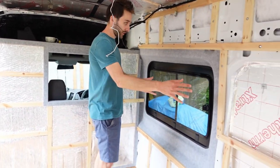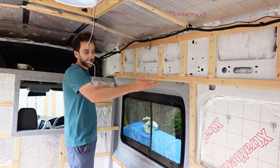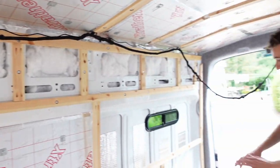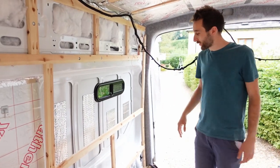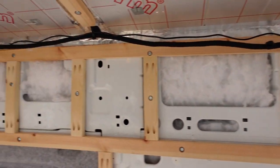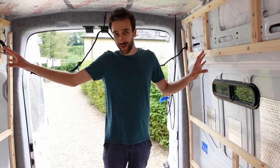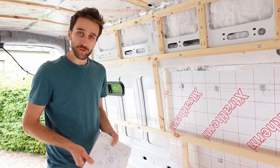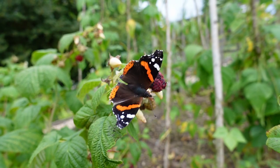This bit here is going to be our sink and then our shower, and this will be a cupboard — a larder pantry type thing — which we might have a light strip underneath, so we need some power coming around here as well. Here is our bed area, and we're going to have a couple of sockets here, maybe on each side. We've got the existing factory wire from the Transit which we need to hide away behind some cupboards, and our solar cables coming down. We'll also have reading lights around the bed. We've gone through many iterations of wiring diagram — probably number four or five — but it's been really useful just drawing it out and trying to visualize it.